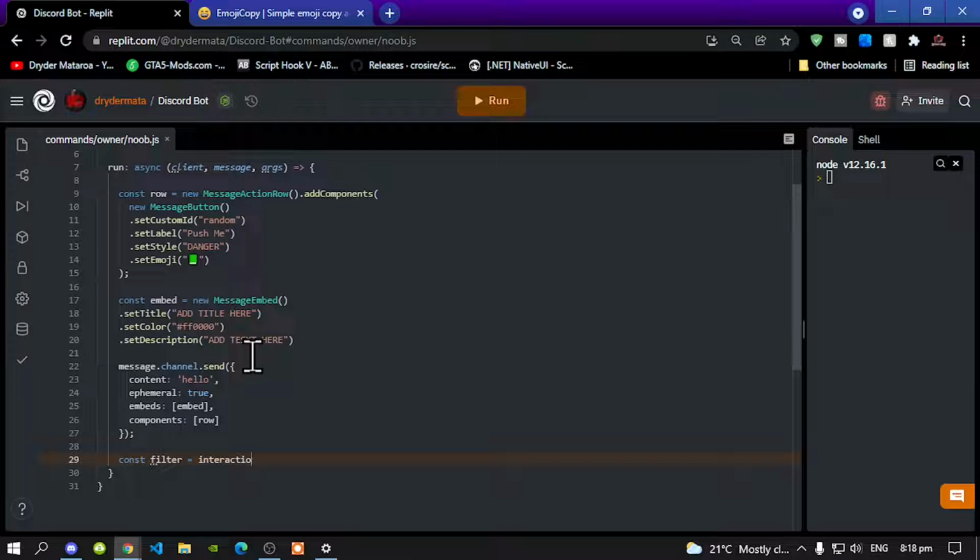Const filter interaction, and then after that we need to do an if statement.